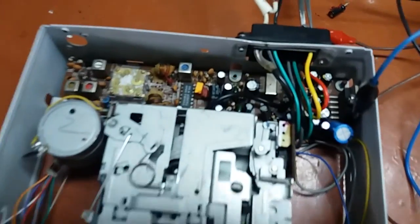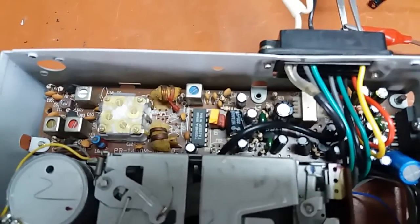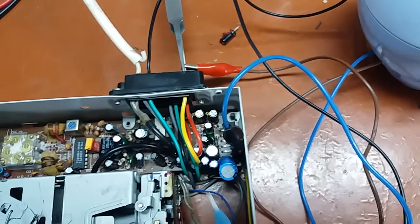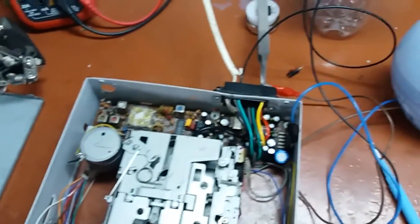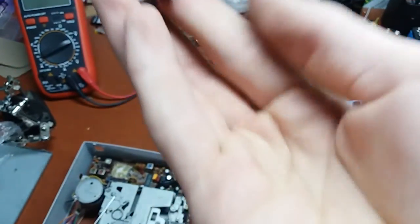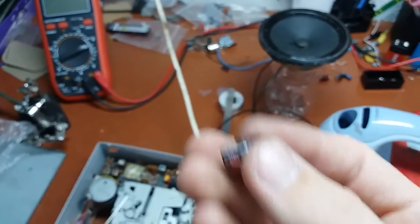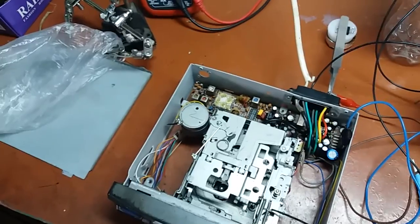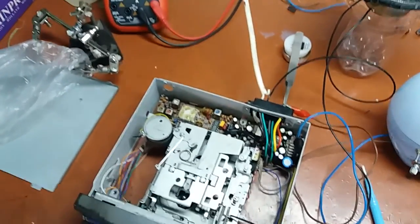So guys, I changed a few capacitors here to make it work. Fine. 47 microfarad, 220 microfarad, 470 microfarad. Also there are two of these 470 microfarads on the output caps. These 200 microfarads which were rotten, and these two little ones which are 220 nanofarads. Those are weird low value electrolytics which I don't understand. Why would you put them in circuit if you can use a film capacitor? One of them measured 300 something nanofarads, other 500 something nanofarads. And from my experience I know they are leaky. Before the transistor tester even showed me that they are indeed leaky, I knew that already because of the high value.